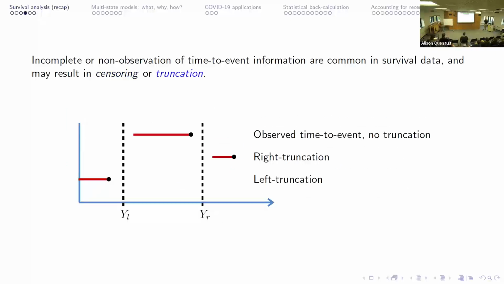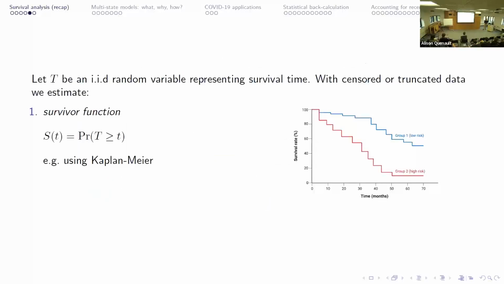The other common aspect of survival data is called truncation. It's kind of a close cousin to censoring, but in this case, we just have no information at all. So in some cases, of course, as before, the time to event was observed, but in other cases, we have these truncation windows, things that happen after, where we're no longer collecting data, we don't know about those. Those are right truncated. Things that happen before the study starts, we also don't know about those things. They might be left truncated. These can all bias our observations, of course. So everything that we need to take into account when we're using survival methods and applying them to time to event data in real world studies.